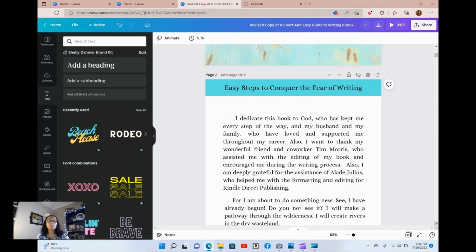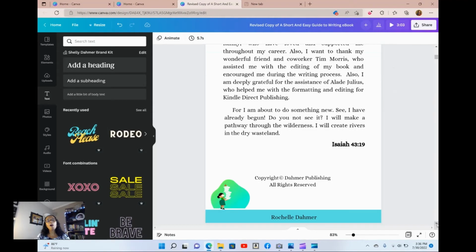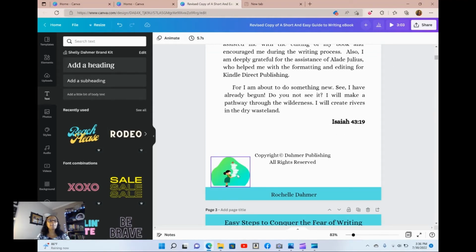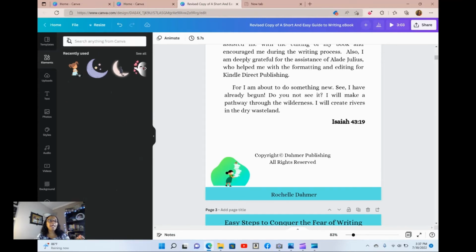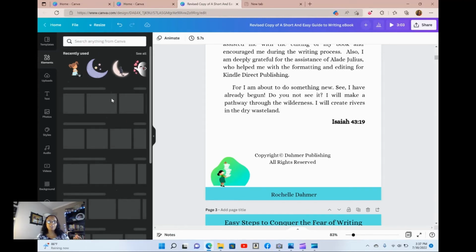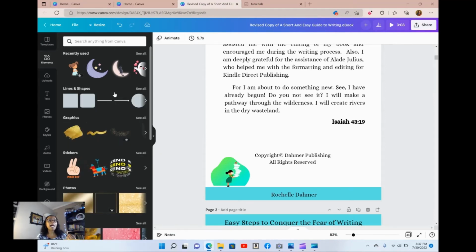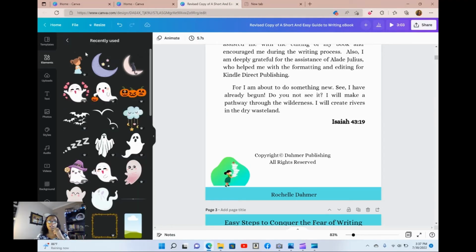Now, also what I did was I added elements. I thought I wanted to appeal to the reluctant reader, the struggling reader, or just anyone. And I thought that it would be great to add different elements to each page or some of the pages. And I just had the free version of Canva. I didn't have the paid version. I had the free version, and I was able to use a lot of different material in Canva.